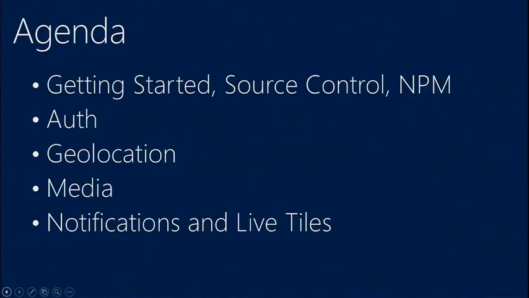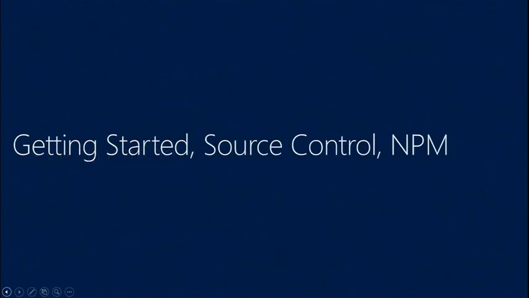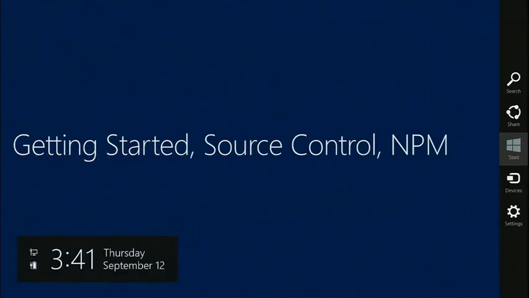We'll look at media from the perspective of how do I capture media in a Windows 8.1 app, and how do I securely upload that to storage using what's called a blob shared access signature. We'll talk about the different ways that you could do it and why a blob SAS is the most secure. And lastly, we'll look at notifications and live tiles. I'd like to show you how you can configure both push notifications as well as periodic notifications, and we'll talk about when you choose to use which one. With that, we should probably get started because there is a lot of content.